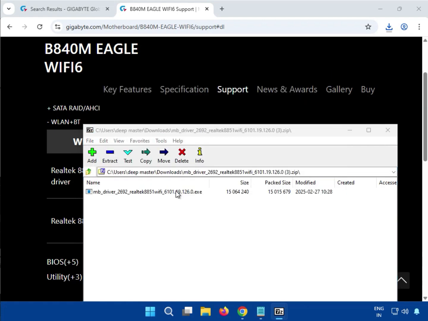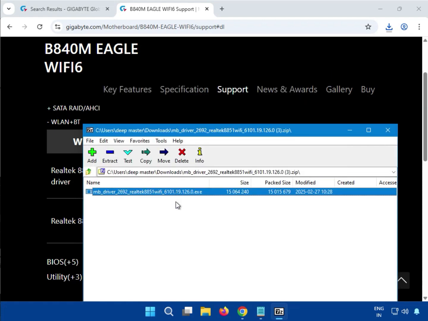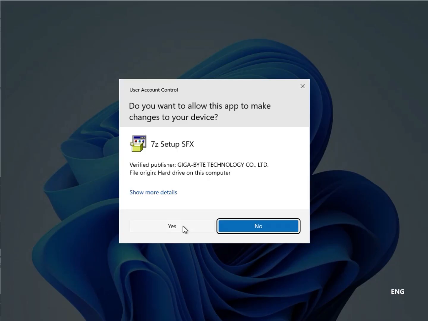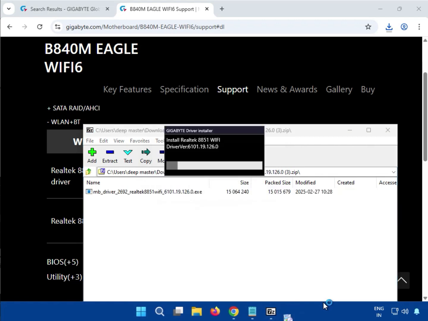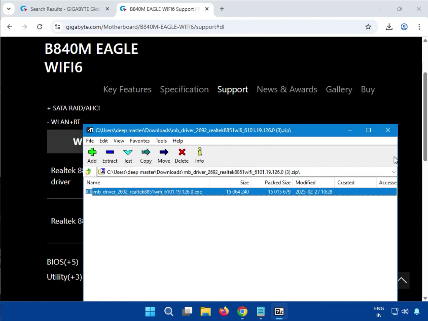Double click to launch, and then click Yes, then click Yes. Now wait a few seconds. Now it is extracting to your system to install the driver. Then close.